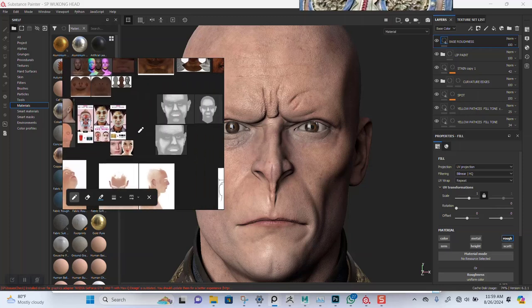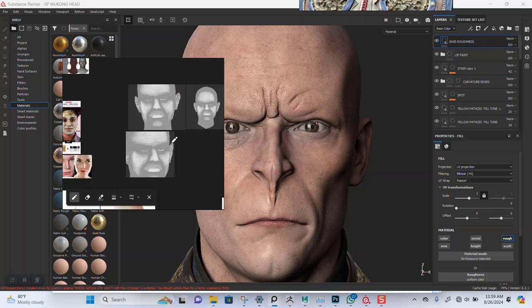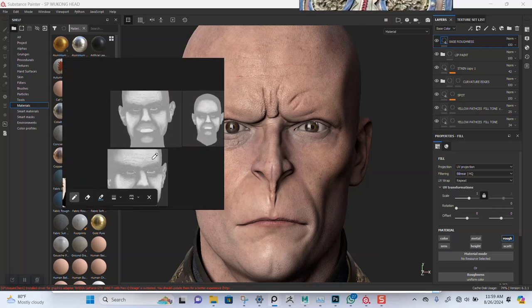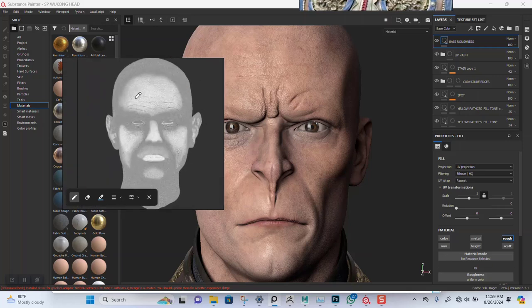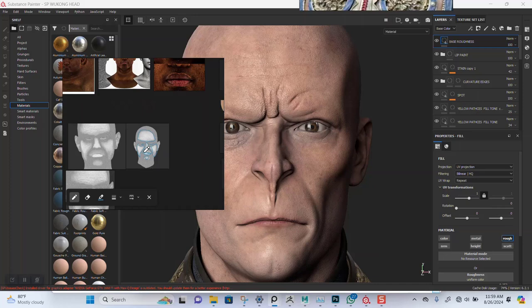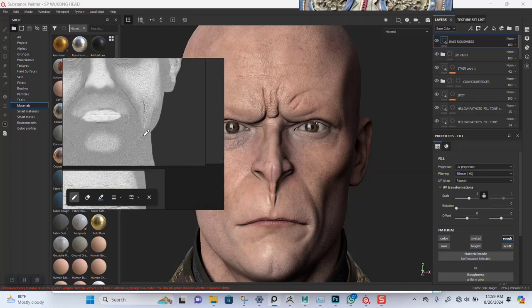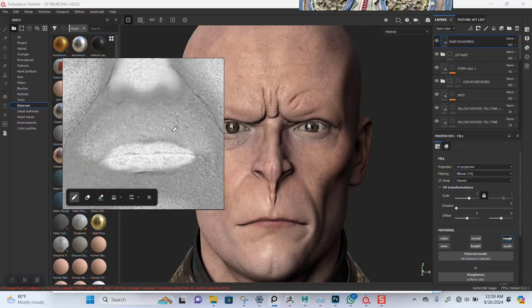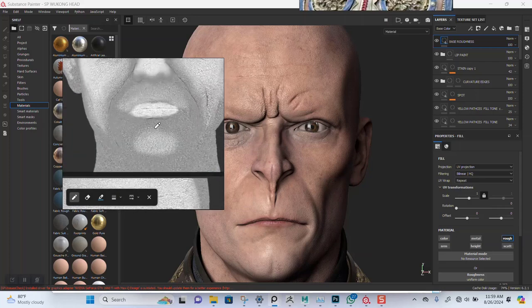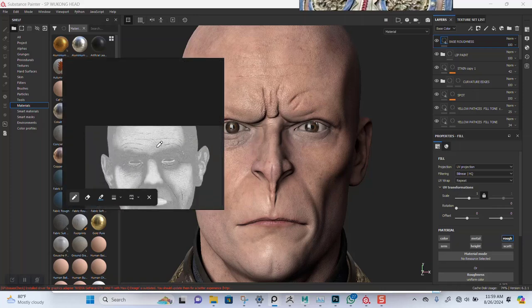A multiple example would be this reference. I forgot where I got this reference from. I think I took it from a screenshot of a YouTube tutorial. You can see, ideally, for the face, this part is going to be more reflective. All these parts in white are going to be more reflective, a little bit under the eye, all these parts, then the lips, then this part also. But we're not just going to add wetness all over the place. There's still going to be some break up in there, as you can see, some break up on top of that.